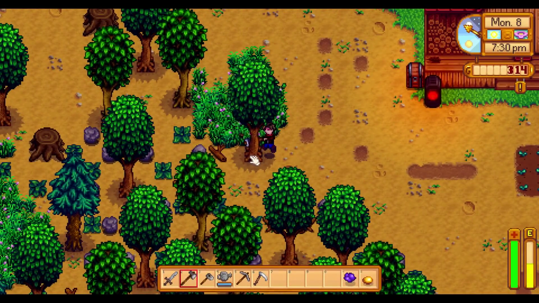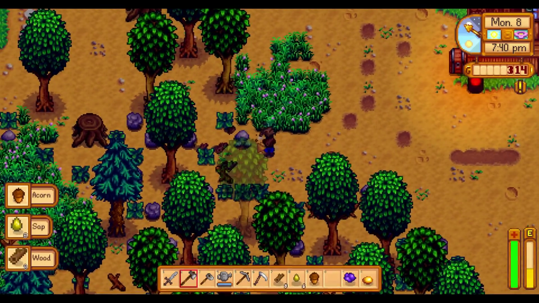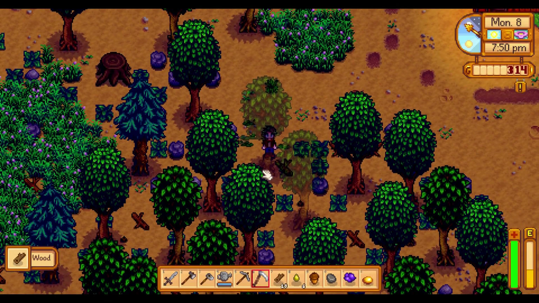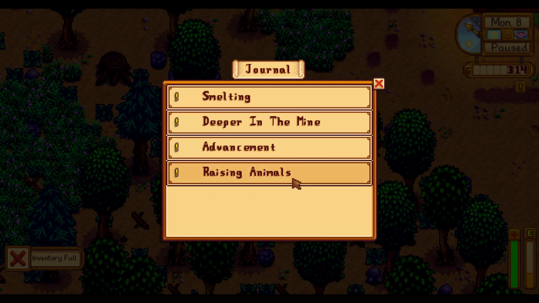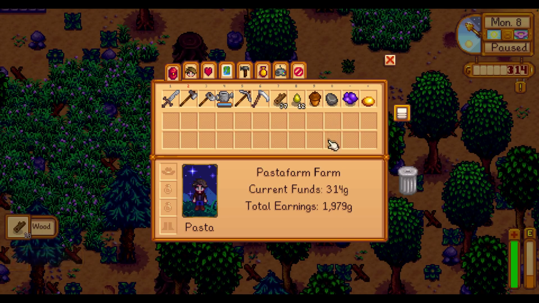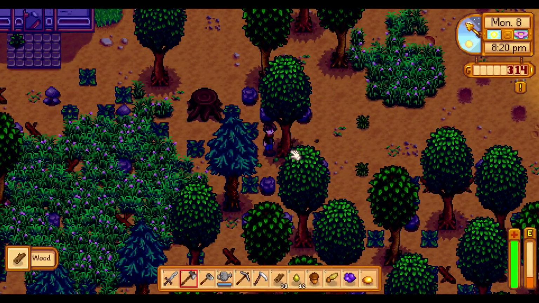But for now, for today, let's get some more wood. Until we fall asleep. And get rid of this stone. And basically loads of trees have to fall. 8 PM. Oh, smelting. Use the furnace to smelt a copper bar. Oh, maple seed. Maple seed is more important to me right now for the field snacks.